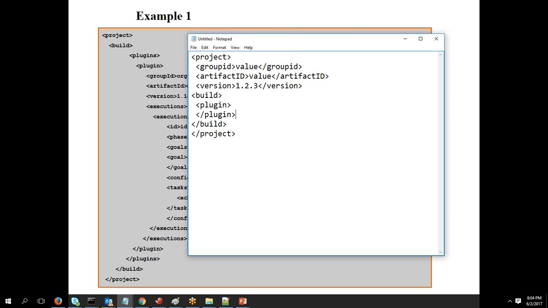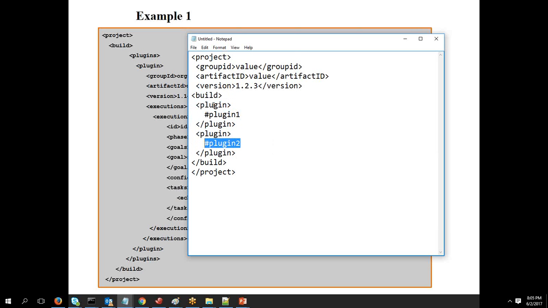Any detail about a particular plugin will be given inside this. Now, in a project, you can specify more than one different plugin that you want to use so that Maven will work differently. So that way, for each plugin that you want to use, let me say this is plugin 1, and you want to use one more plugin, then you can specify it once again in the same way like this. So for each plugin that you want to work, you can keep adding a tag called plugin and close it, and between it, whatever value that you want to give, you will be giving.